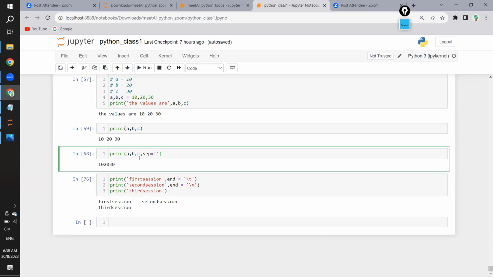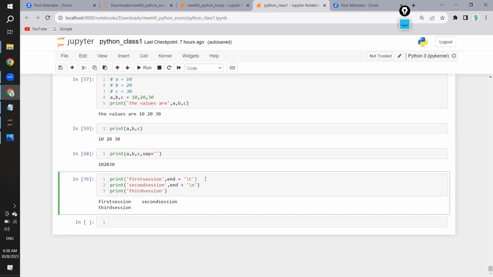Normally when you are printing a few things, by default the separator will be a space, but if you want to give any value, you can do that. One is the separator, the second thing is end, so at the end, what you want to print. Okay, I hope we are good with that.